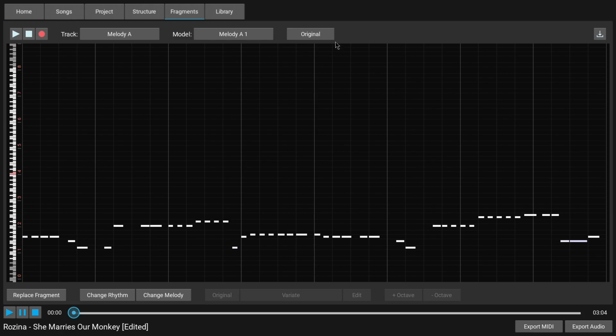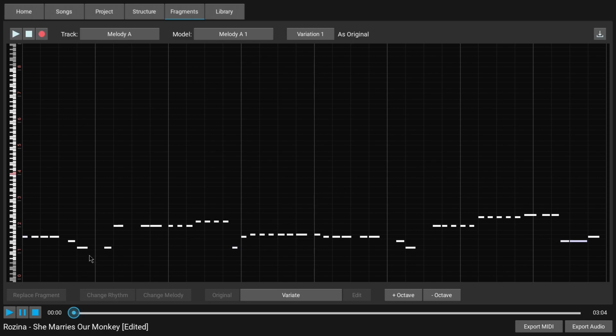The original is the fragment that was composed by Cydrea Music, without any variation applied. You can see and select any of its variations by clicking on the drop-down button. The original fragment cannot be used in a song. The original is used as reference and then transformed to obtain variations of it, that you can then use in a song. However, there is a variation operation that makes a copy of the original, like the example we see here.